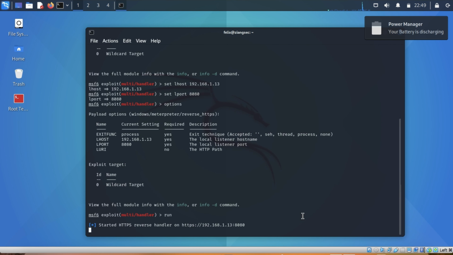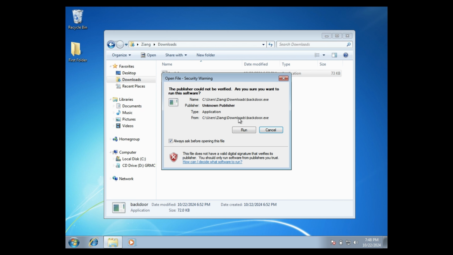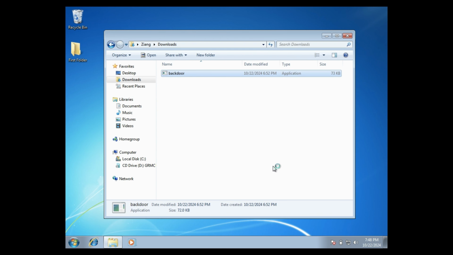Okay, so now that we have run our exploit, when somebody clicks it to run, so let's just suppose that somebody clicks and runs the file.